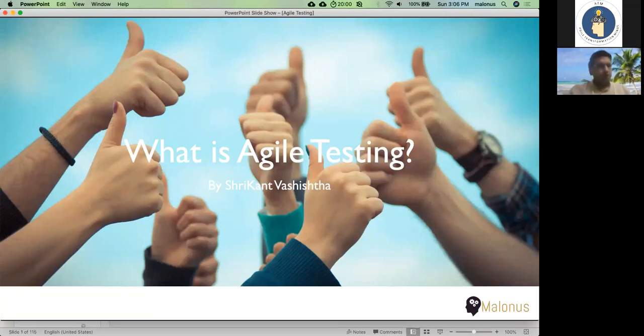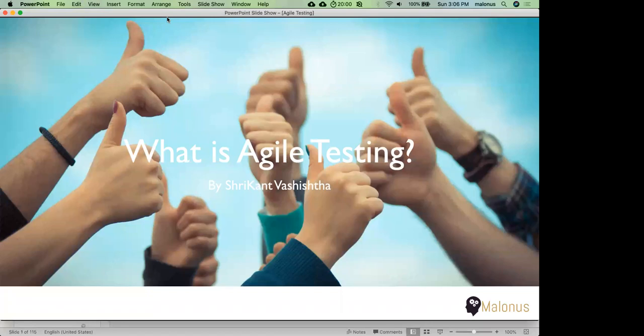So what we are going to do as part of the conversation today is we will discuss the importance of agile testing in the agile world, because people may have clarity around what generally happens when a developer works in agile, but as far as quality is concerned and the work related to the tester is concerned, that becomes a little bit unclear to people. So this is what we're going to discuss as part of this conversation.